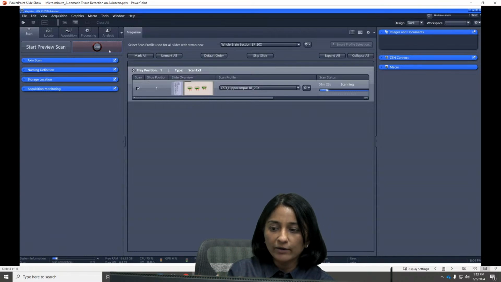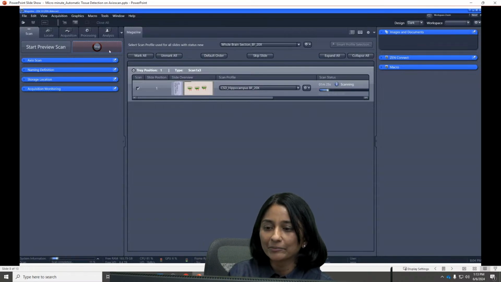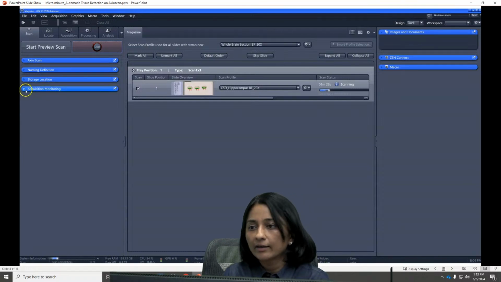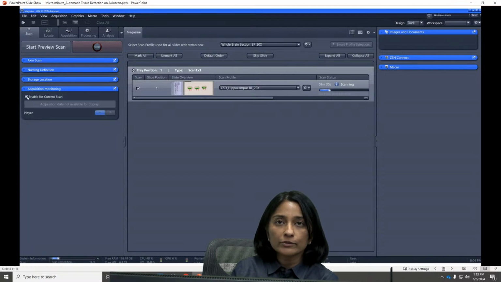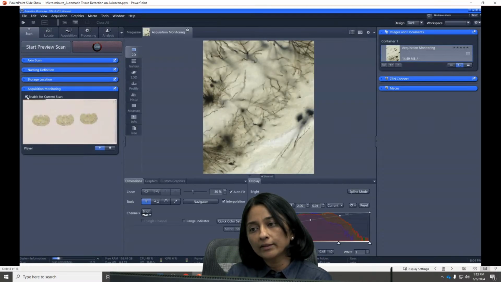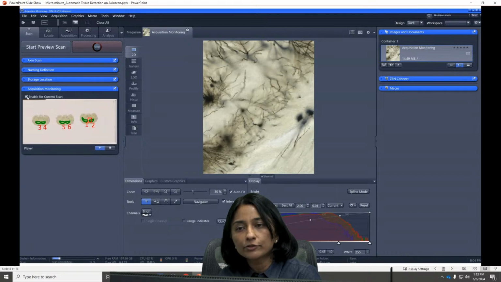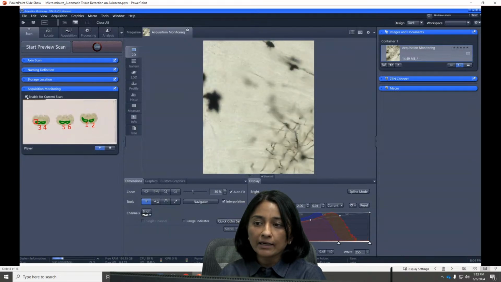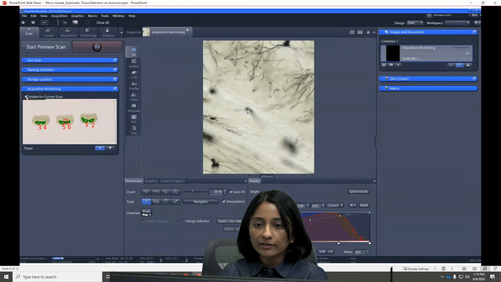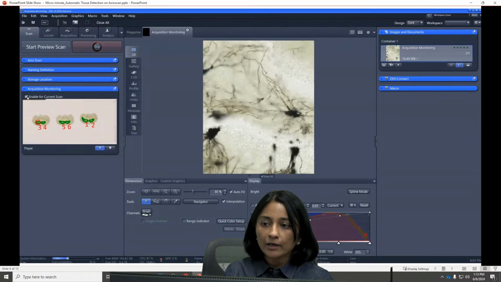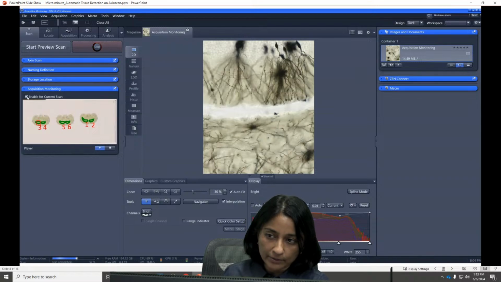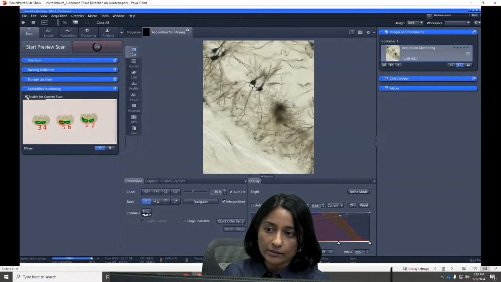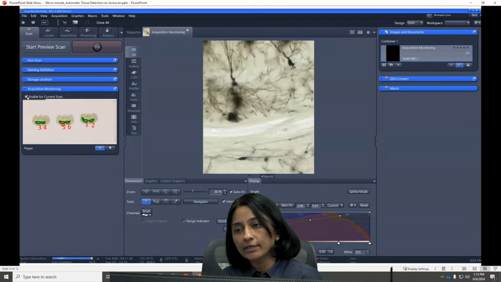So while we are waiting, very soon you will see that I can expand this tab for acquisition monitoring. So if you're familiar with the Axioscan 7, it allows you to see live the regions that are being scanned. So it not only detected just the hippocampus, it is scanning just those regions as well.